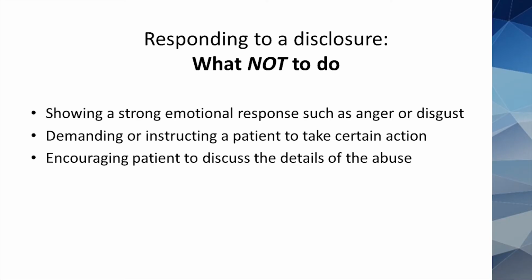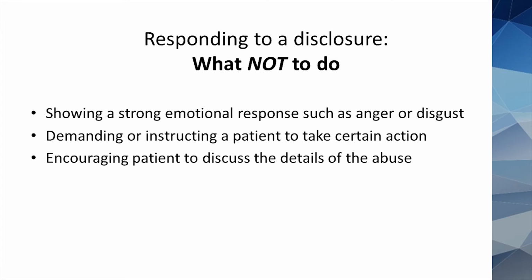Demanding or instructing a patient to take a certain action, rather than giving the person choices. You need to see a psychiatrist, or you must report this to the police. Avoid encouraging the patient to go into detail about the abuse. This may make the person vulnerable to overwhelming emotions. Focus on how the person feels about the disclosure and their current obstacles.